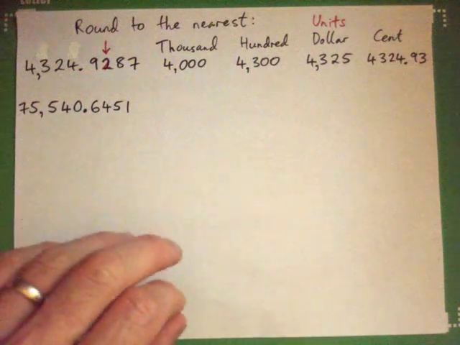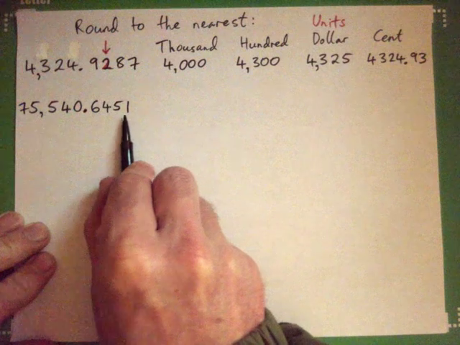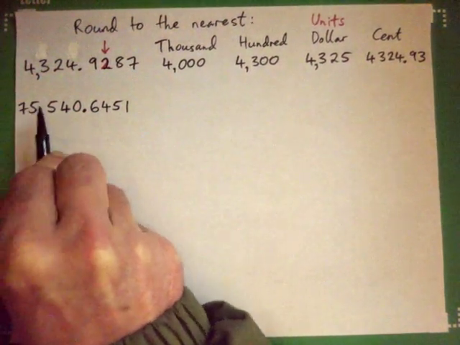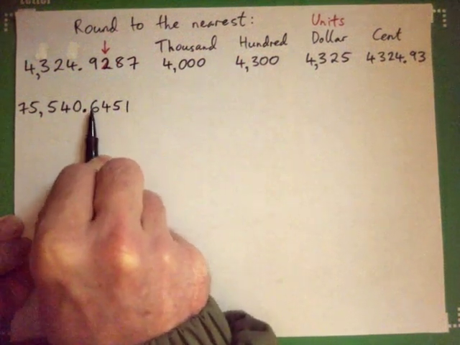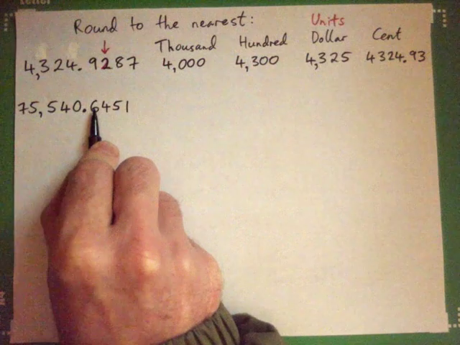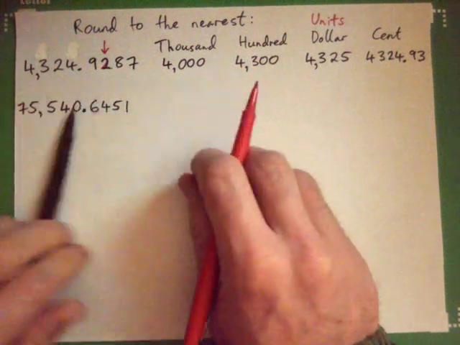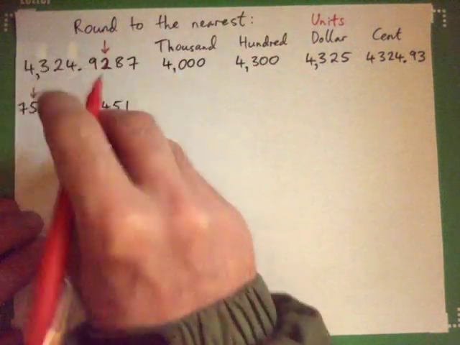Alright. Okay, so thousands. We're going to the nearest thousand. We've got to think of our place values. We've got 10,000s, thousands, hundreds, tens, units, tenths. So tenth of a dollar, hundredths, thousandths, 10,000ths. So in any case, to the nearest thousand, we're looking to stop here. So we want to stop here.